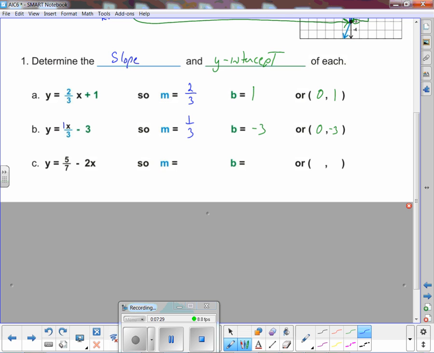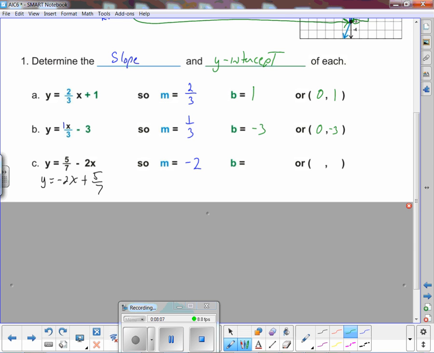Justin? -2 is the slope? Anybody agree with Justin? -2? Dave's in. Adam's in. Wesley's in. Gabby's in. Lindsay's in, I think. Josh, yeah. Look, the form there is off, isn't it? If we rewrite it in the proper form, it would look like that, wouldn't it? And isn't the slope always the multiplier of the x term, the coefficient of the x? So yeah, the slope is -2. And again, we don't write -2 over 1, but if we're going to use it, we use -2 over 1.